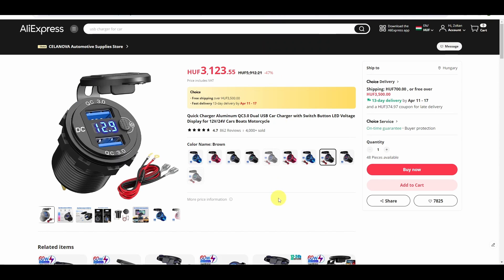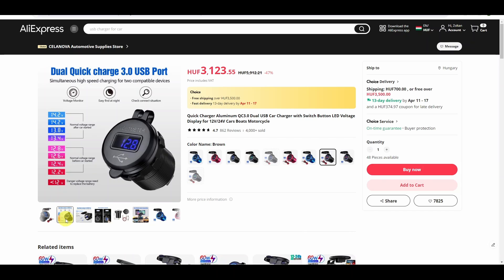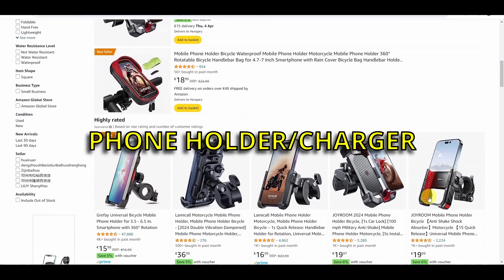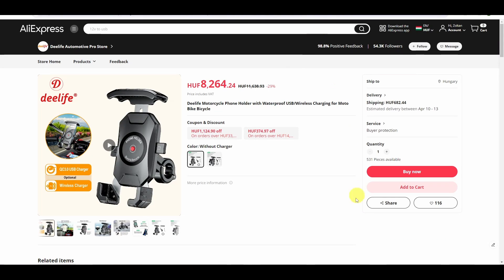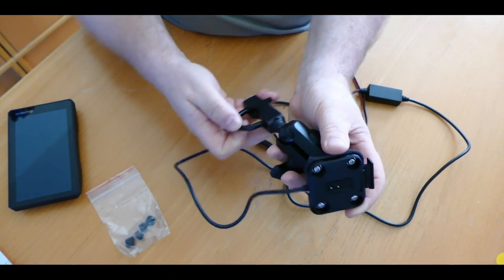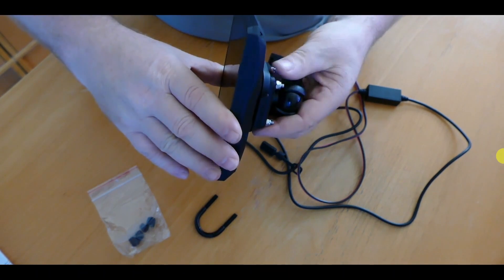I'm looking for a two-in-one solution like this one here. I especially like this part because it has a little voltmeter that gives you information about the state of your battery or your battery charging system. I decided on this version and ordered it. The choice of motorcycle mobile phone holder is quite large, but what I want is a phone holder that is sufficiently robust and has a built-in wireless charger. This is the phone holder I bought. The GPS holder is a simple thing because most GPS units are sold together with the holder charger — my Garmin Zumo GPS also came with this holder charger. In my experience these are very well thought out, easy to install, high-quality devices.